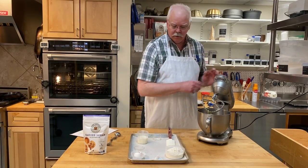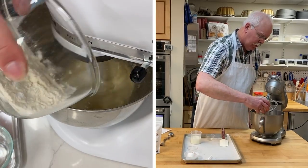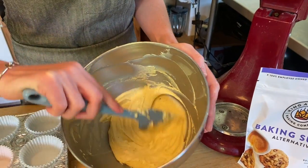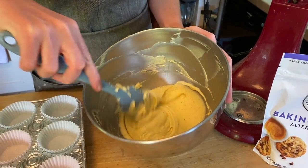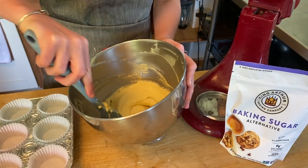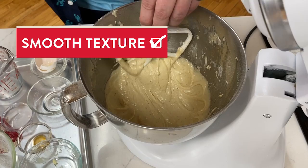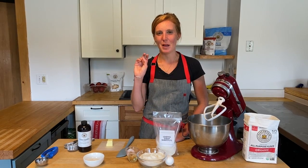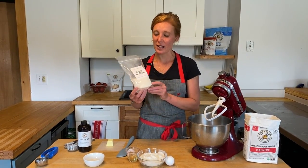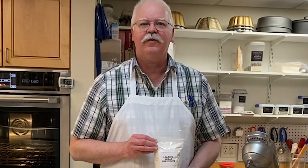Now we're going to add the flour and the milk alternately. Start with the dry and end with the dry. Here is our donut muffin batter made with baking sugar alternative in place of both the granulated sugar as well as the brown sugar. Looks really velvety and smooth. It smells really nice too. Cool. Test bake round 2. We are going to make the donut muffins with the leading sugar substitute to see how it stacks up, and make it in the same way.